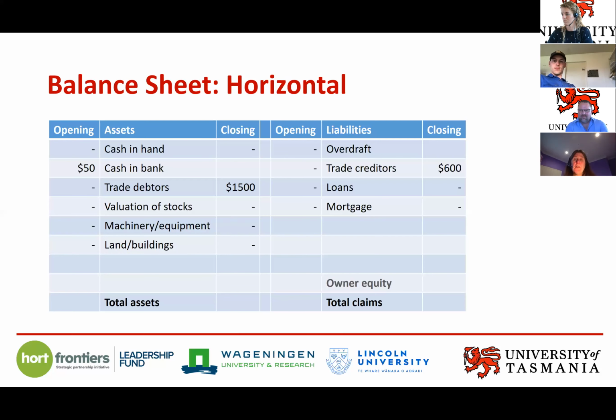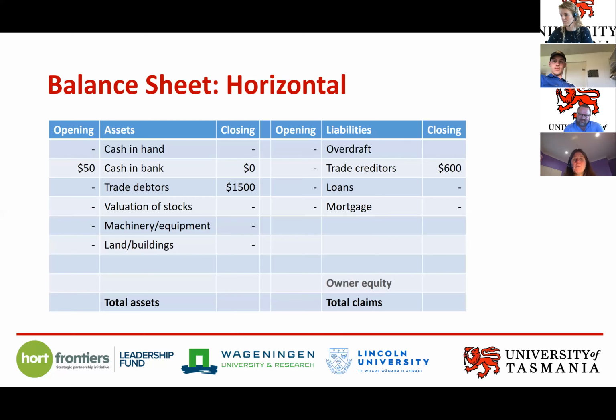He also sold some vegetables for which he didn't receive cash worth $1,500. So at 31st of May, he's still owed that $1,500. So he's got some trade debtors. So that's a closing asset for him. Now, in relation to both the trade debtors and the trade creditors, we are assuming that he will be paid by his debtors, the people he's sold to, in order that he will then pay his creditors, the vegetable supplier that provided him with credit.